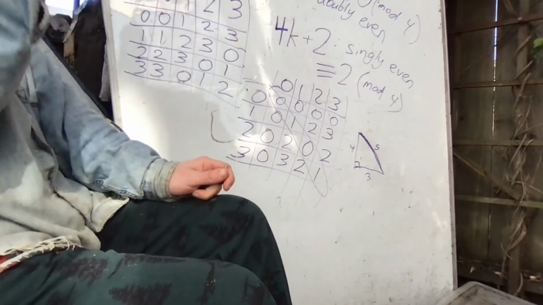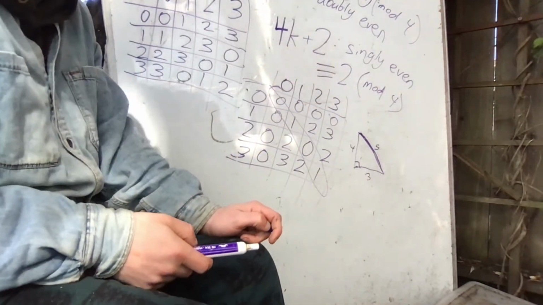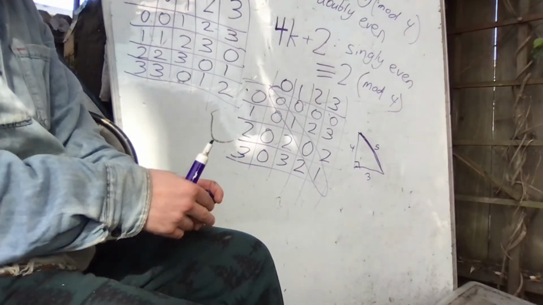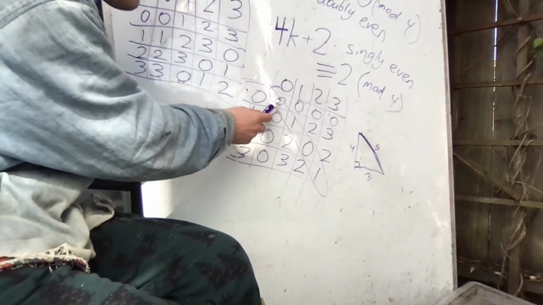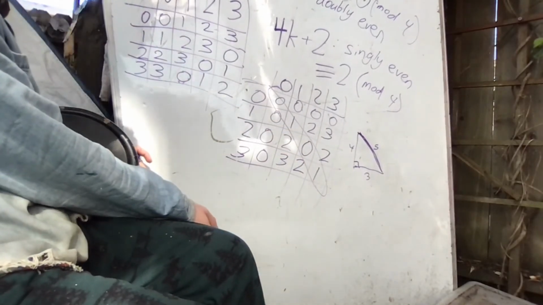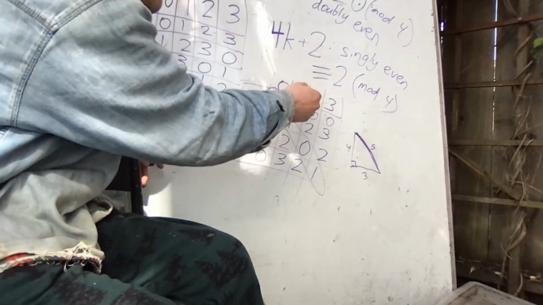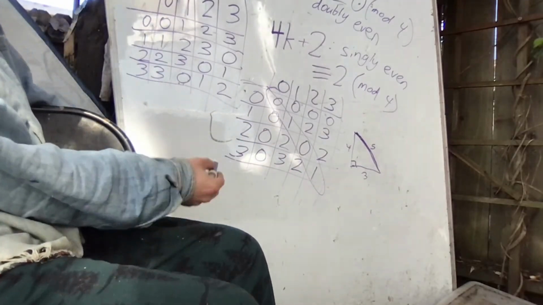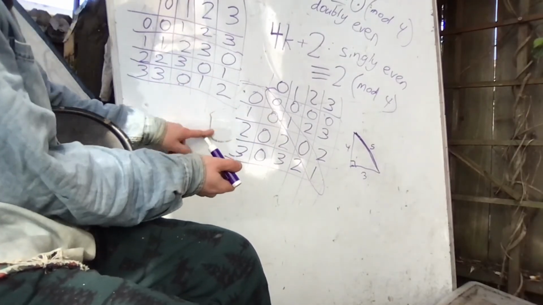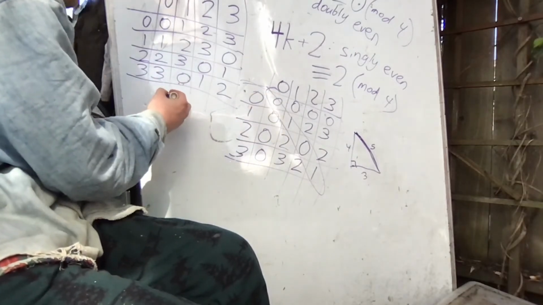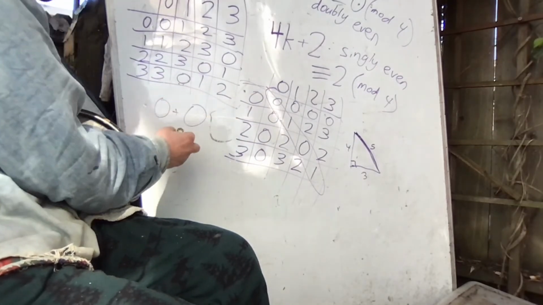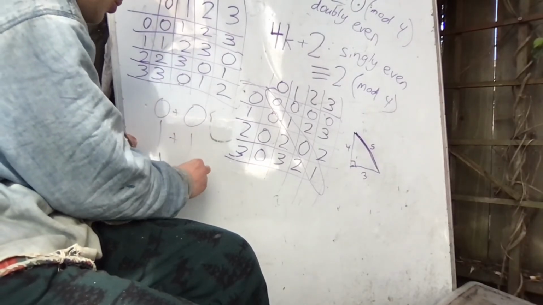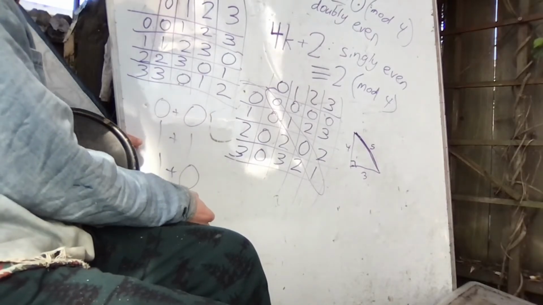How can we show that a number congruent to 3 mod 4 can't be the sum of two squares? Well, we said all square numbers are congruent to 0 or 1 in this mod, because whether I was squaring one of these or one of these, they all end up in this mod simplifying to one of those. So the possibilities for adding up my square numbers are: I have a pair of 0s, I have a pair of 1s, or I have one of each. Doesn't matter which order, 1 plus 0 or 0 plus 1.